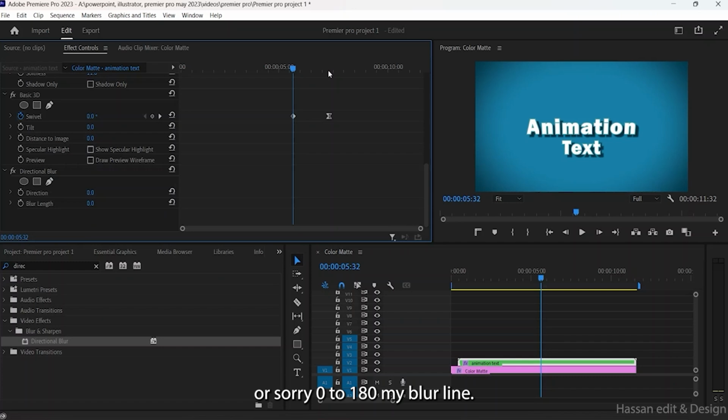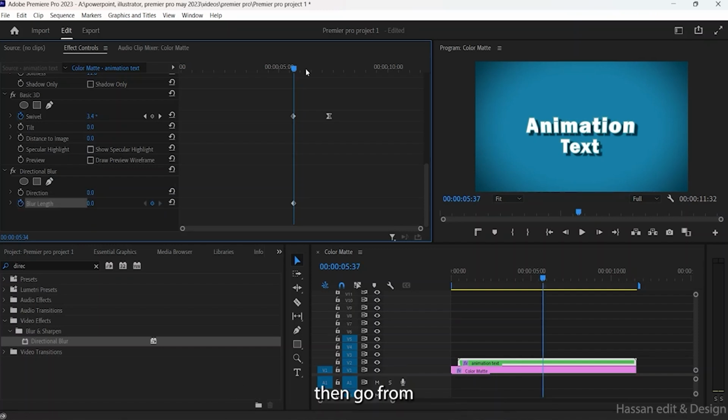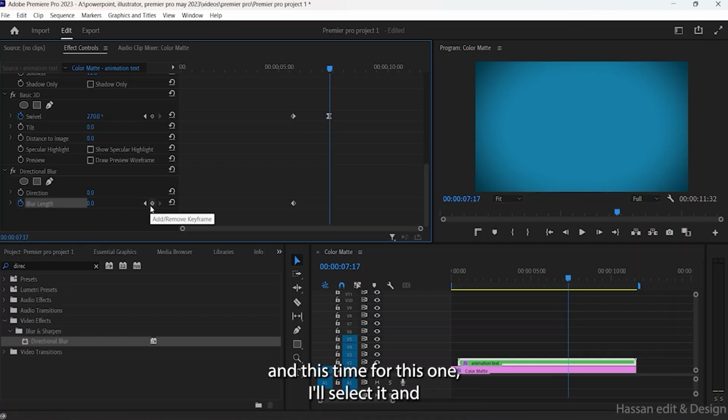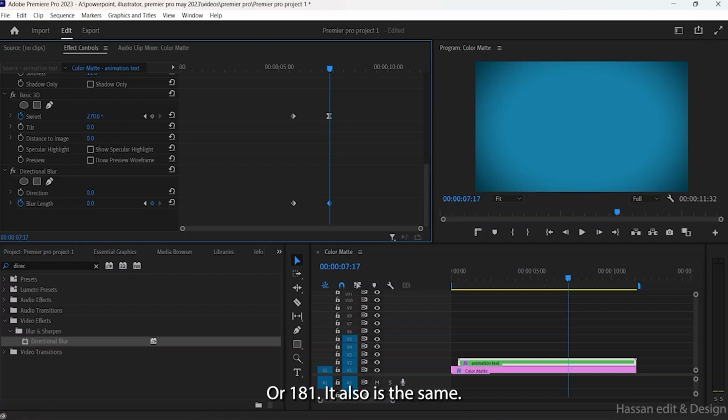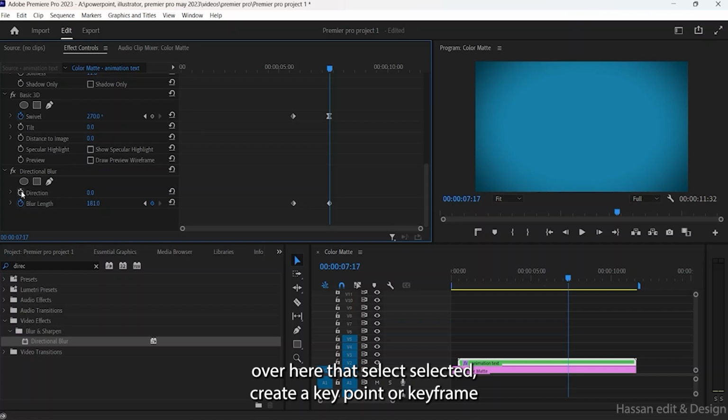Okay, so first I have to go over here, create a blur, then go over here, create another keyframe, and this time for this one I'll select it and put it 180, just like that, or 181, it also is the same. And then we can also go over here in our direction and put a direction over here. So let's select it, create a key point or keyframe, and put it as 90.